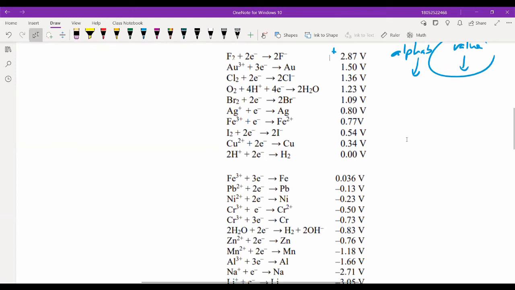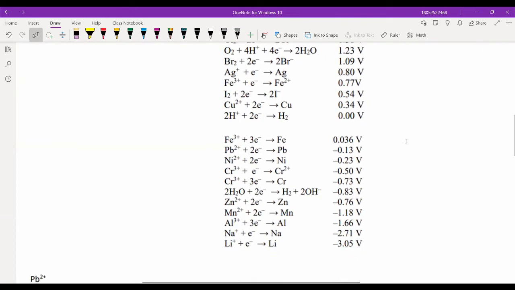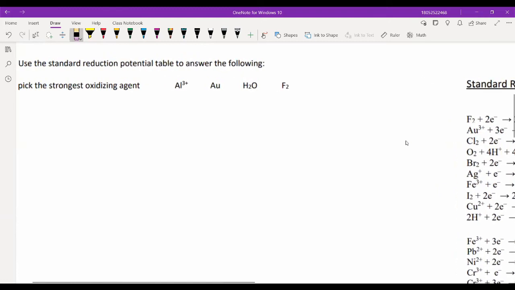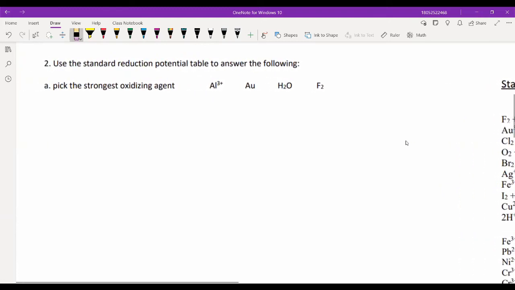As you'll see, these little shortcut tricks I show you really only work if they're in order of value. The alphabetical one is not going to help you unless you're just looking for a certain letter, like you're looking for copper or something. Then that might help you first find that. But then I'd switch it to the numerical order for any kind of problem involving strength, or is this going to react with this?